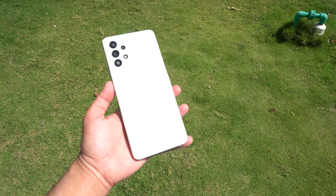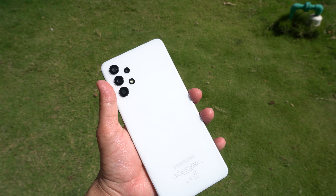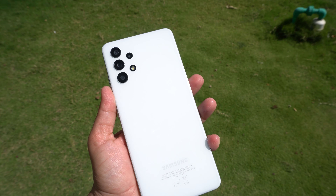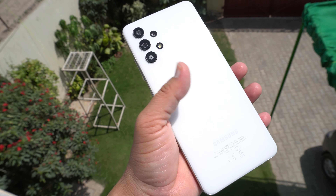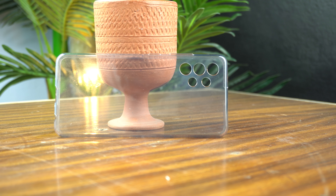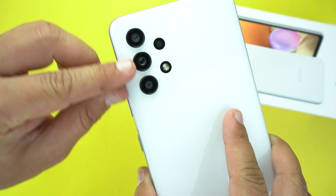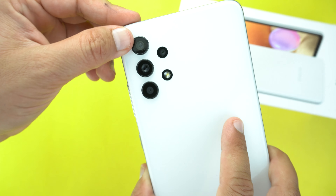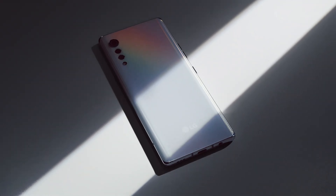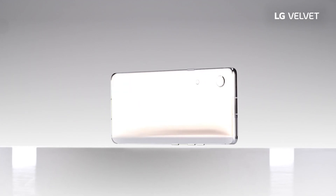If I start from design, no doubt the Samsung Galaxy A32 has a unique sexy back design in Samsung's A-Series phones. It looks like glass until you hold it in the hand. Easy to handle and not so heavy at 184 grams. It's really slippery so it's best to use it with its silicon cover. Samsung gave every camera lens its own separate island this time, which some say was inspired by the LG Velvet phone.